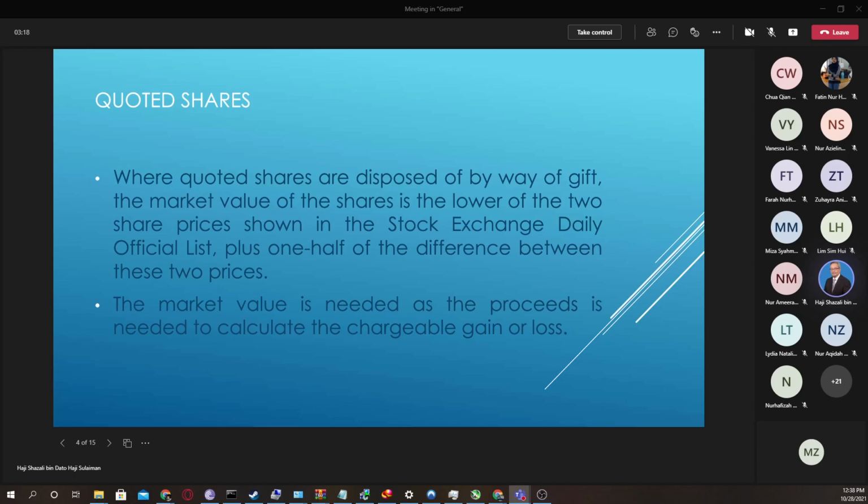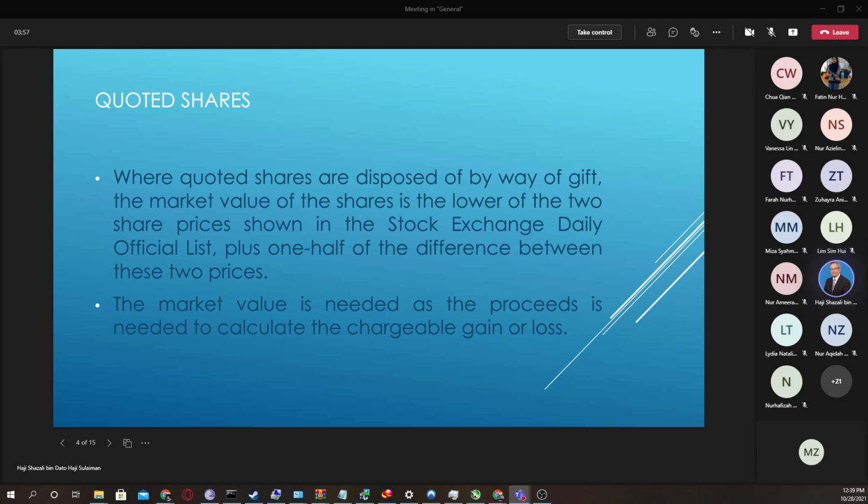Now, when you look at the first chapter, you go straight into how you value shares. For quoted shares, if Brunei were to have a stock market, then when you sell your shares, it is whatever the disposal is. So if the shares are quoted, for example BIBD is quoted at $5, you sell 1,000 shares at $5. That means your sales proceeds will be 5,000. Yeah, $5 times 1,000.